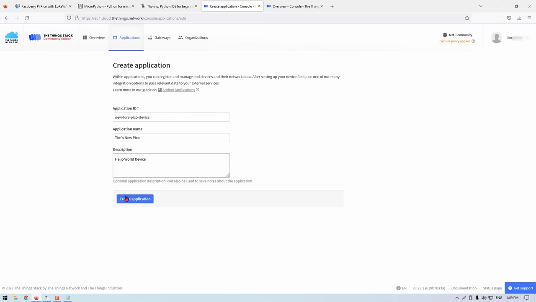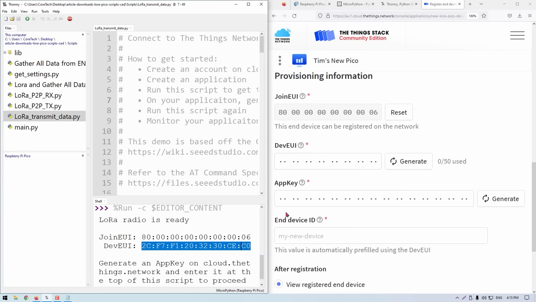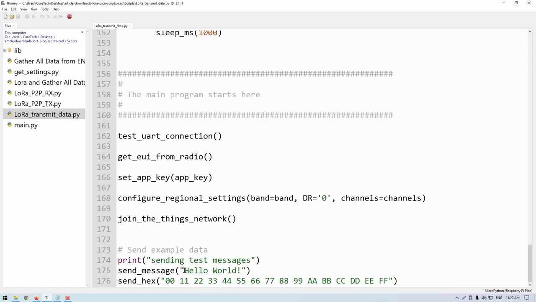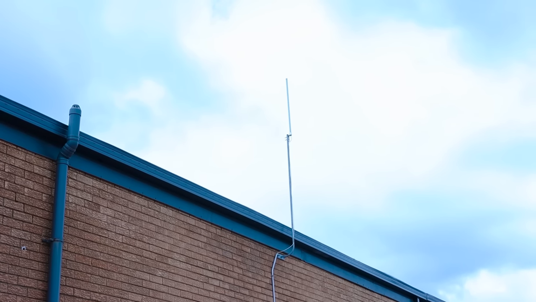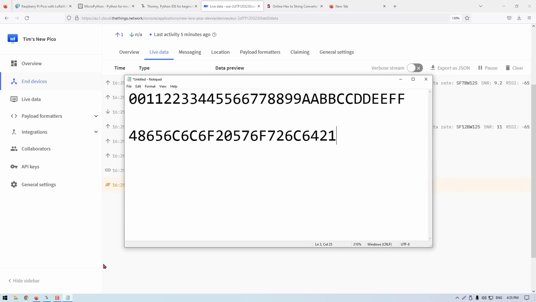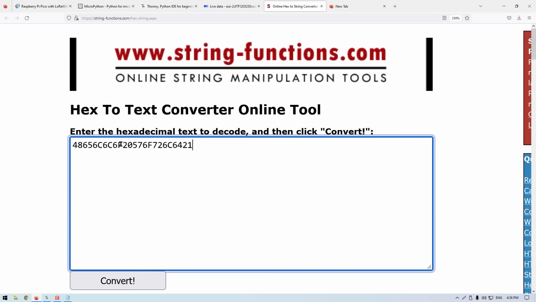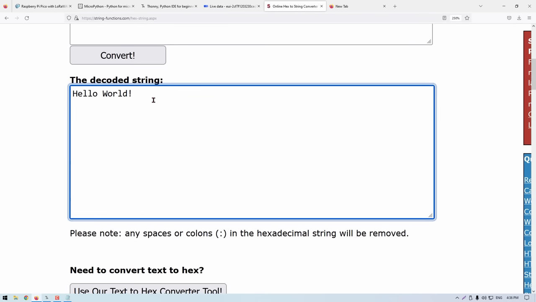Next, we're going to register our edge device with the Things Network. Soon as we do that, we're going to be free to send Hello World messages to a LoRaWAN gateway, like the one we have installed at the very top of our building. This will then allow us to display our data on the Things Network dashboard. That data is going to be accessible from any internet-connected device anywhere in the globe.